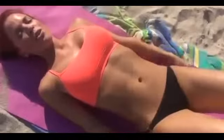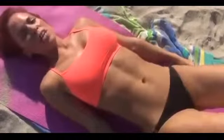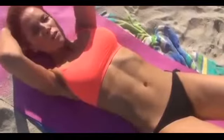Okay, so next up, we're gonna go back to the classic crunch, but this time, you're gonna put your hands slightly on your head, more for support, and to keep your lower back and your middle back on the mat, and you're gonna crunch your knees up to try to touch your elbows. It's okay if you don't get there right away. You eventually will. Ready? Let's go.